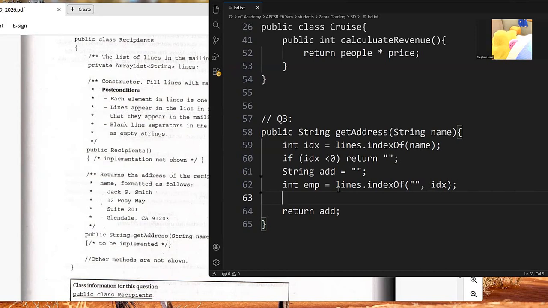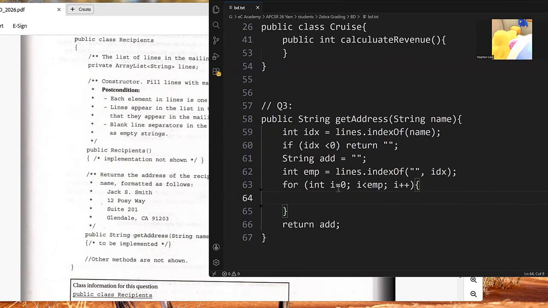So you do for integer I equals 0, I less than empty line, I increase. These are all the lines you want to do. Okay, so ADD plus equals the lines that get I.